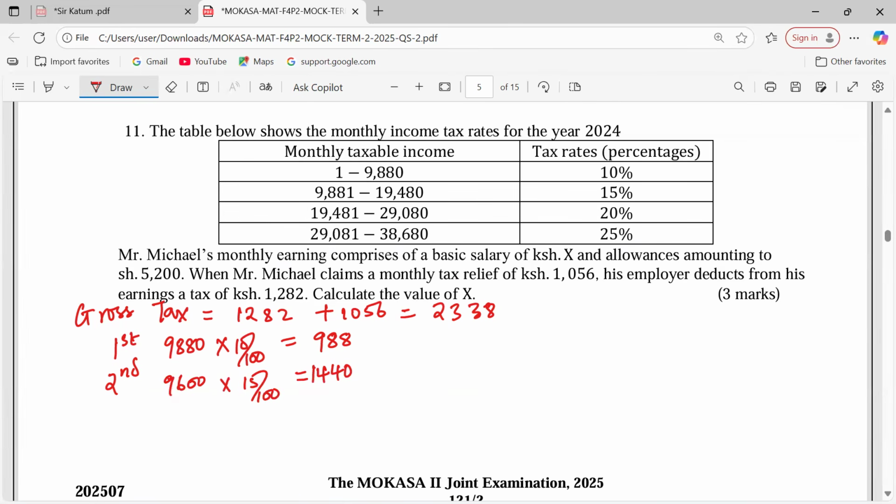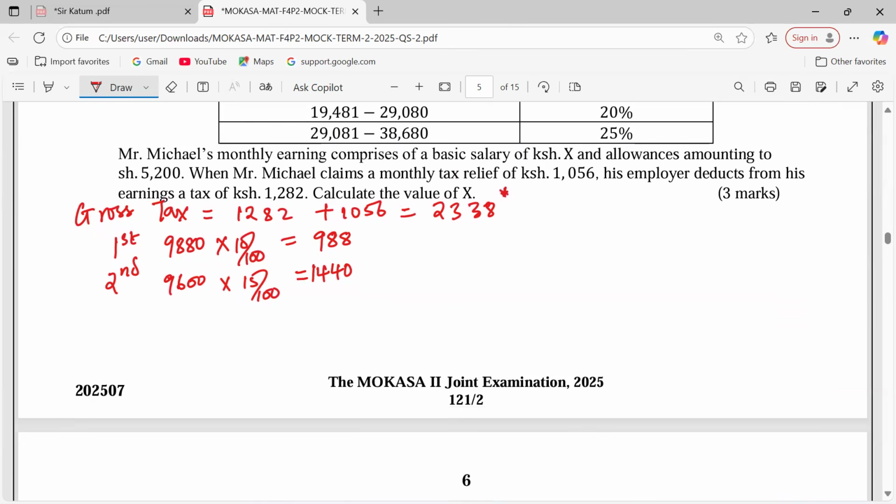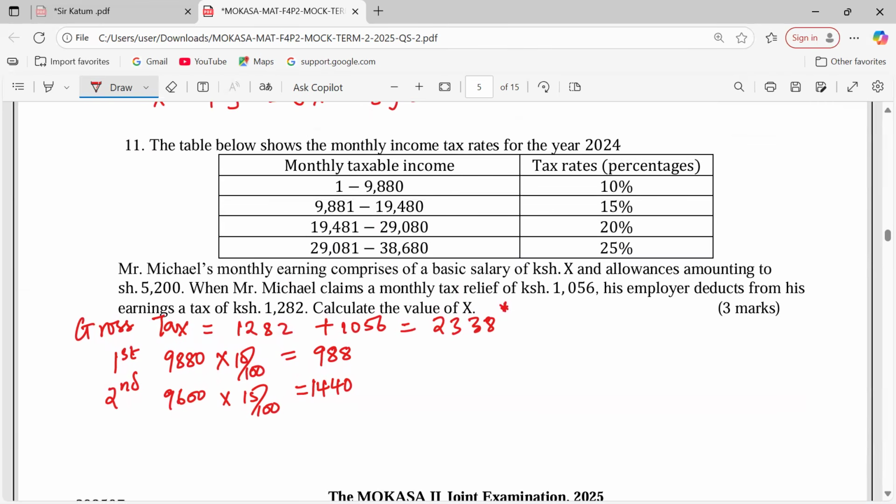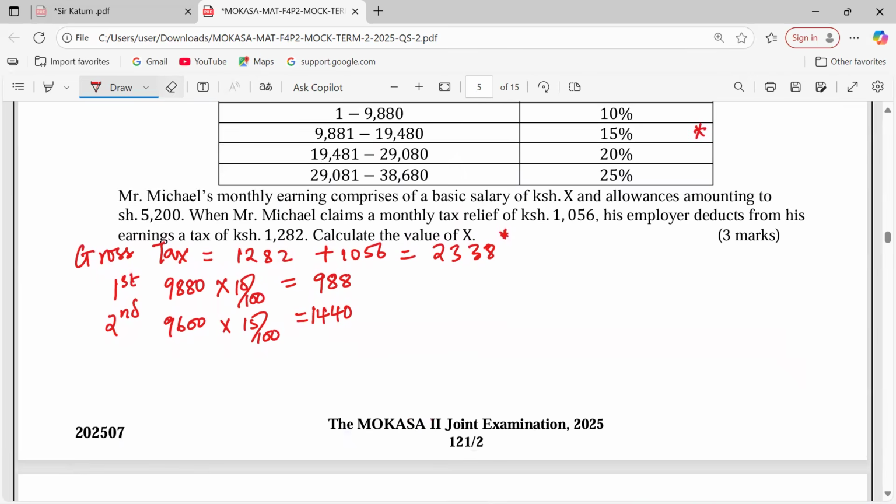we are getting 2428. That means we are already beyond the tax for Mr. Mike. And if we are beyond the tax for Mr. Mike, then it will be very okay to say that now we only tax Mr. Mike's final tax in the second bracket. Therefore, I'm going to clean this one this way. I'll say now we don't tax everything in the second bracket for Mr. Mike. What do we tax there?